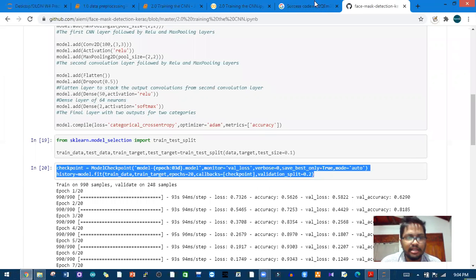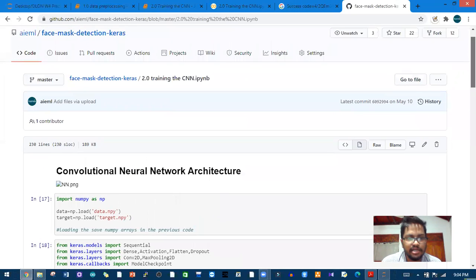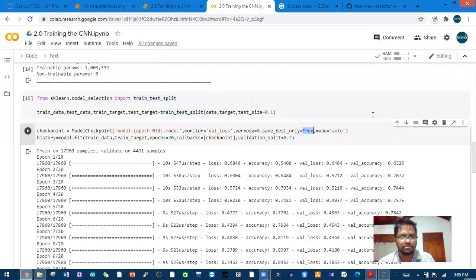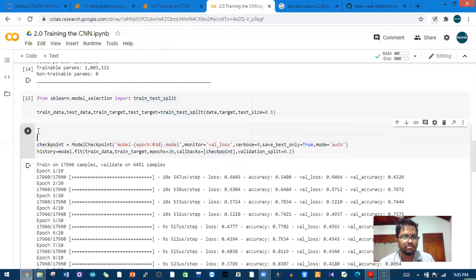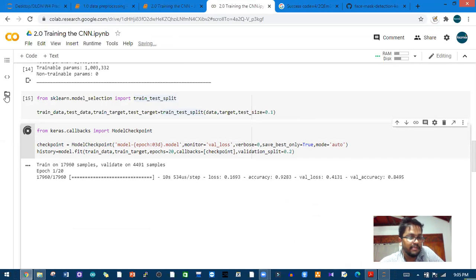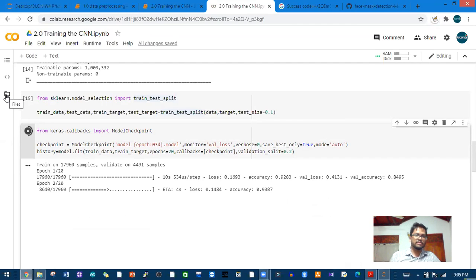Then we have to get the checkpoint as well here. Model checkpoint callbacks. Right. So let me run this first once. Now what happened? Now this will be saved in your temporary drive, not the Google Drive. The temporary drive. We are getting a temporary drive with the runtime. So it will be saved here.